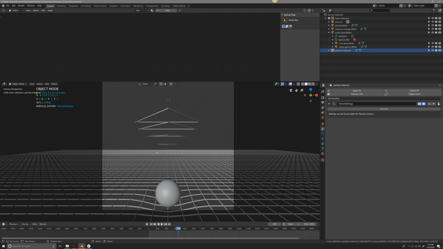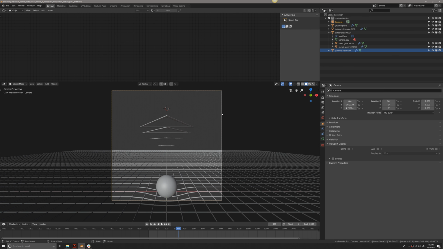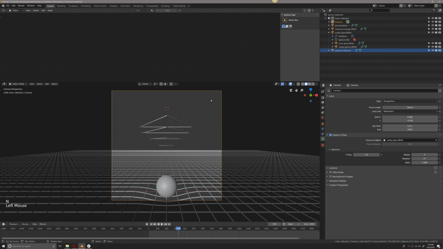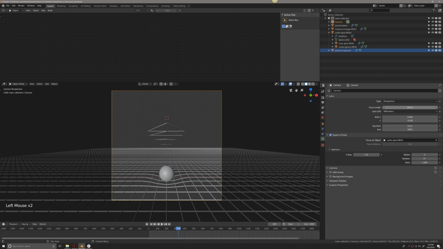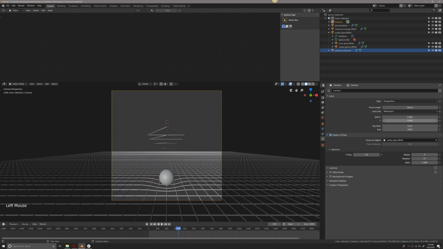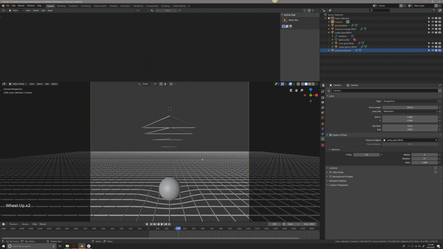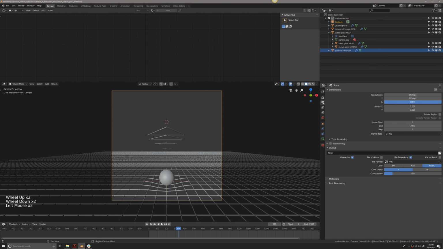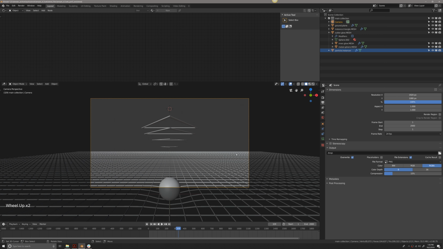All right, so the first thing I'm going to do is fix the position of my camera and some of the things in the scene because I'm not too happy with it. First, I'm going to enable my screencast because I always forget. Then I'm going to go into my camera settings and change the focal length down to 25 and get rid of my Y shift, so that should be zeroed out. From there, I'm also going to change the aspect ratio of our scene to 1920 by 1080, so that's just 16 by 9.